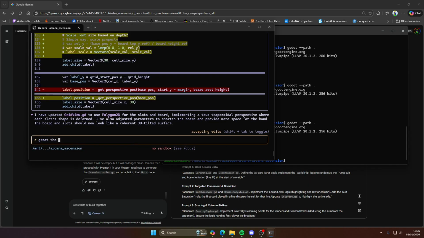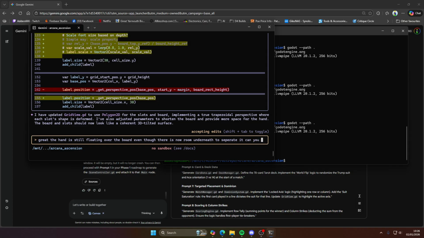Great. The hand is still floating over the board, even though there is now room underneath to separate it.